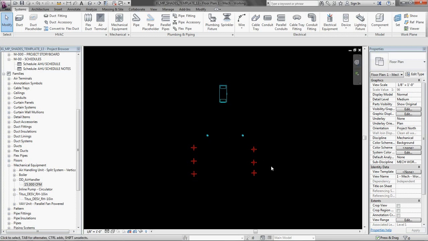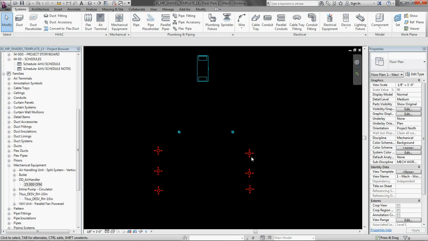That is step one. And the second thing I need to do is not model the duct. The second thing I need to do is set up my systems, the information systems that define the relationships between these, because we know that these three air terminals are connected to this VAV box, and these two VAV boxes are connected to this air handler. But Revit doesn't know that, so we need to explicitly tell it.